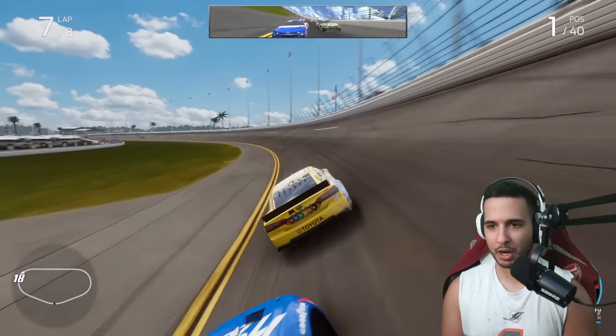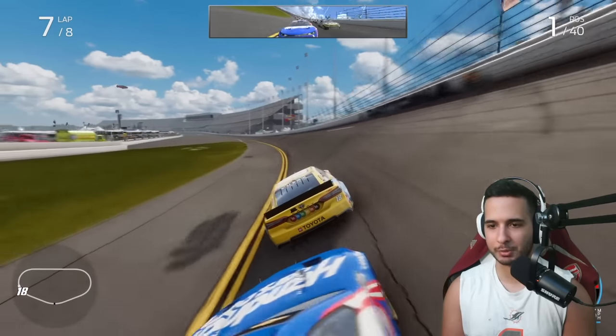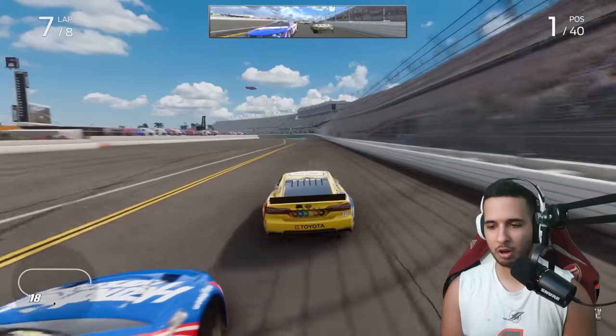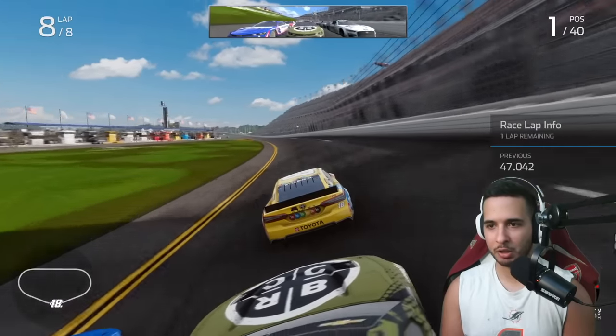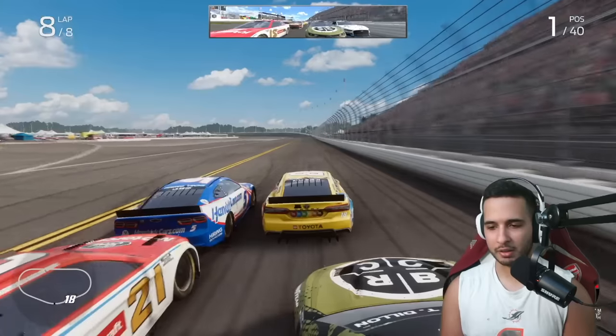Okay, I will try, but look how slow. 186 miles per hour. I feel like a tank. This next-gen car is slow. It is so slow. Oh, my God. Oh, I can't do this. I cannot do this. Get three wide. What am I supposed to do? Ah! No, there's no way.